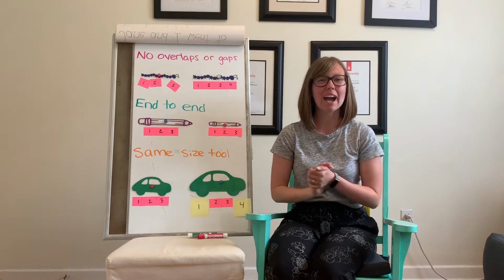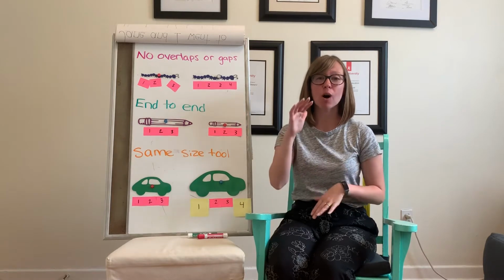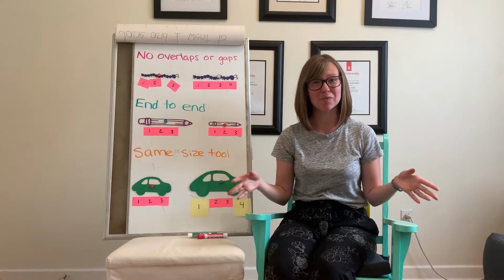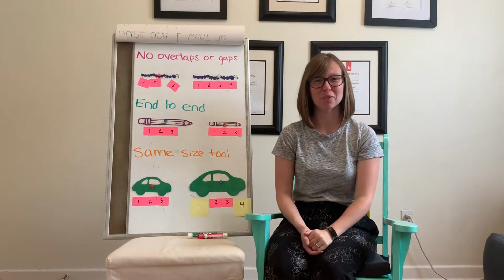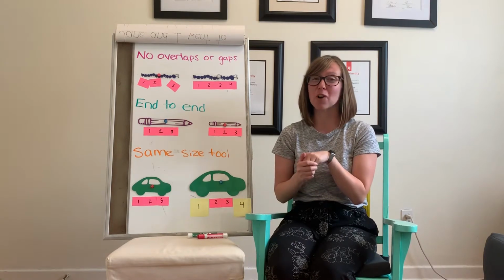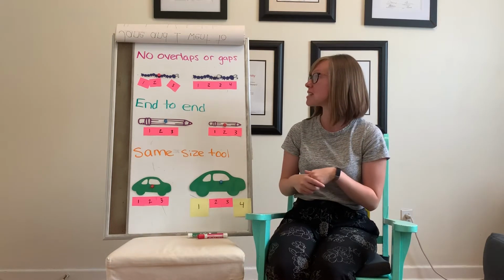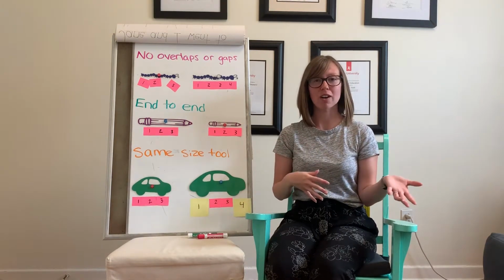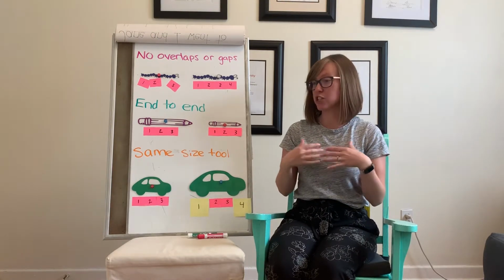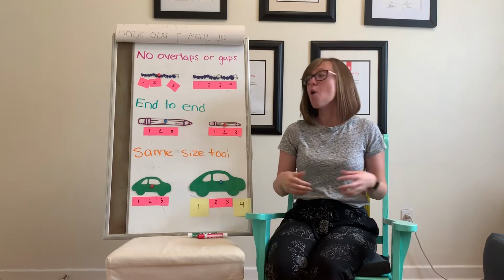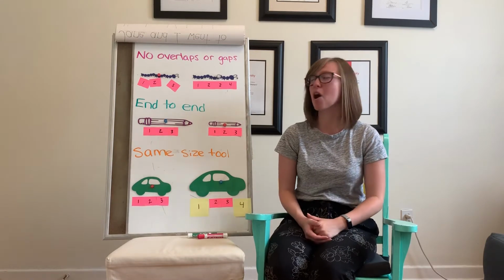Now our lesson that we had just before this one, you were starting your own measuring to see how tall or long some objects were. To do that, you had cubes that were already in the picture and were already there for you. Next lesson, we're going to be doing some of our own measuring with objects that are around our house. So today we're going to talk about what some of our rules or instructions are for doing our measuring with non-standard tools. That means maybe I can measure how many paper clips something is long, or how many post-it notes, or all different tools that we can use to measure our objects.